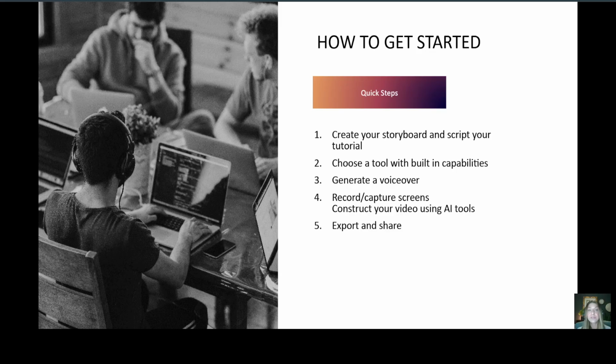Now, you can use some tools like ChatGPT for scripting help. Other tools might include Notion, Google Docs, and anything else that helps you write and organize your information. Then, as recommended, use an AI video creation tool. This makes it so much easier. A lot of these tools have AI functionality built into the tool to help you generate your script as you go, which I find a huge time saver.